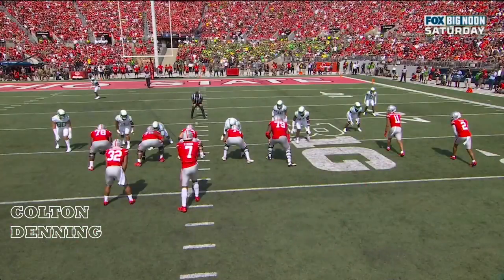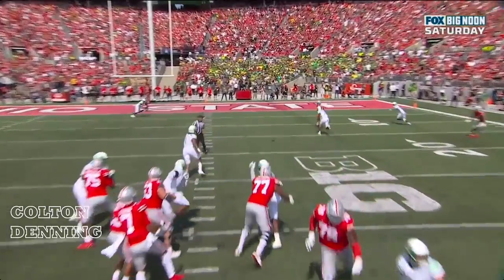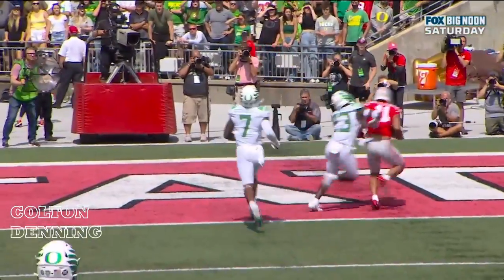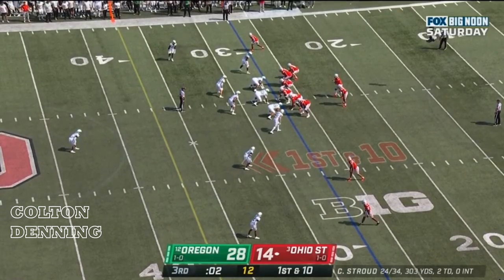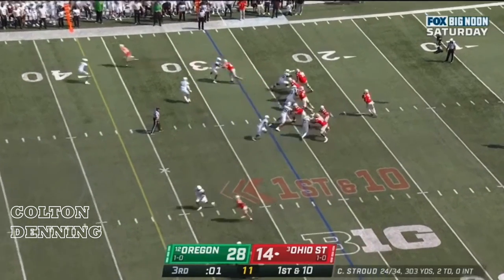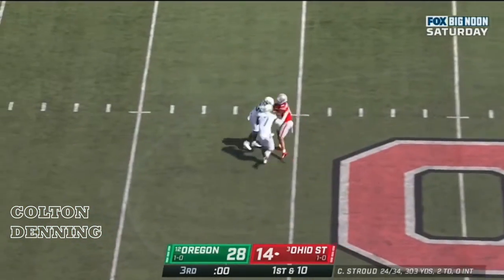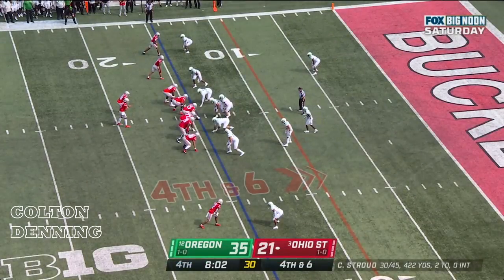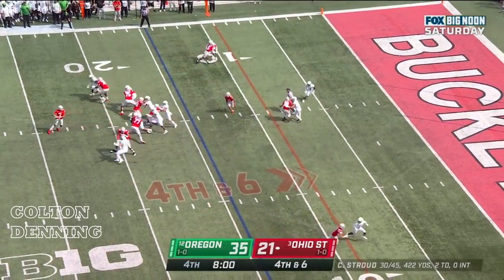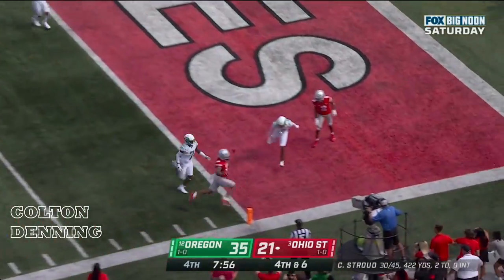All Stroud has to do is just put his eyes on him ever so slightly right when he gets the ball, and he knows he's got a huge hole to work with for Jackson Smith-Njigba. For the Buckeyes at the 26. Stroud throwing on first down — Jackson Smith-Njigba, what a catch in traffic. Here's Stroud looking underneath, caught, and touchdown Jackson Smith-Njigba.